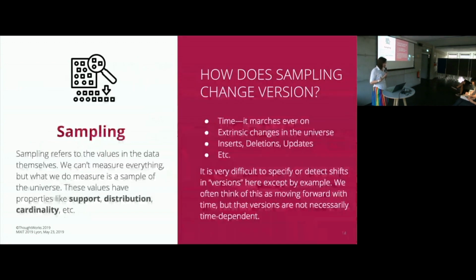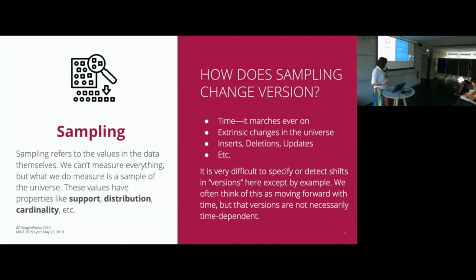So sampling changes normally. If we think of a model as a description of our universe, data is a measurement of the universe at a point in time. And as we move forward in time, our data changes. We get new customers, they buy more things, or they return more things, or they quit, whatever it is. The distributions of our data can and should change over time. So the fundamental assumptions that we make over how our data looks in a probability space should not stay the same as time moves forward.